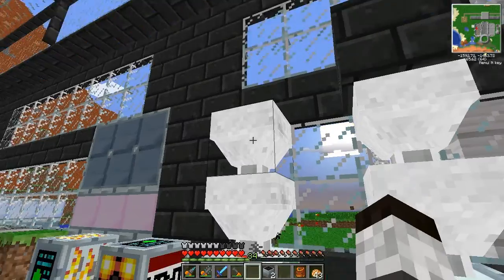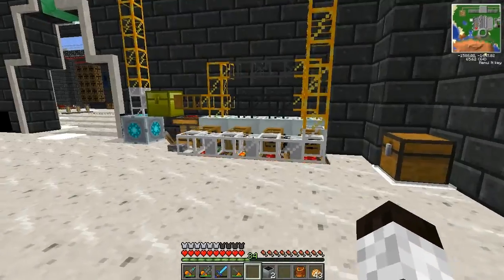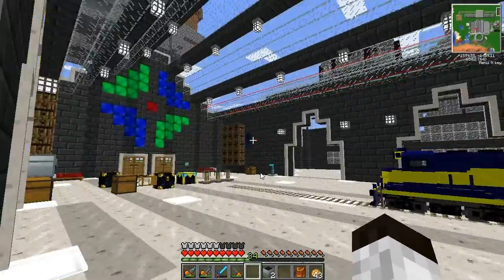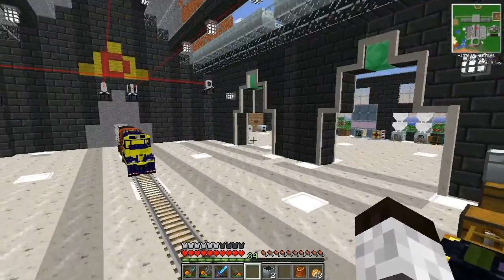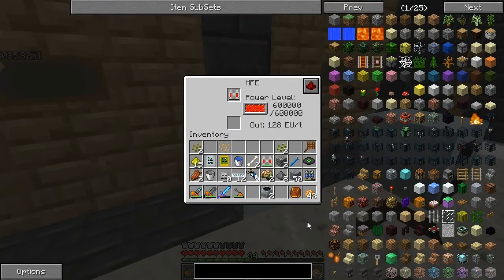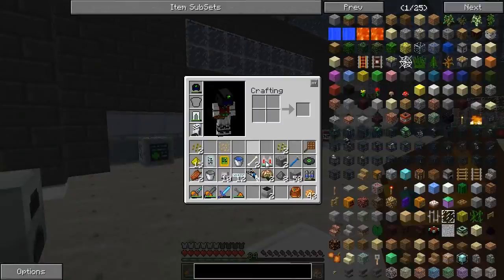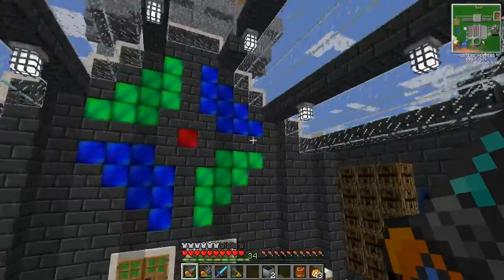2, 3, 4. Not quite, okay. But yeah, I showed you the solar panels last time. Added some extras. So I'm just gonna put these solar panels up. Forgot I didn't have that. I must have put it in here. Where's my other jetpack? Oh, there it is. So here we go.